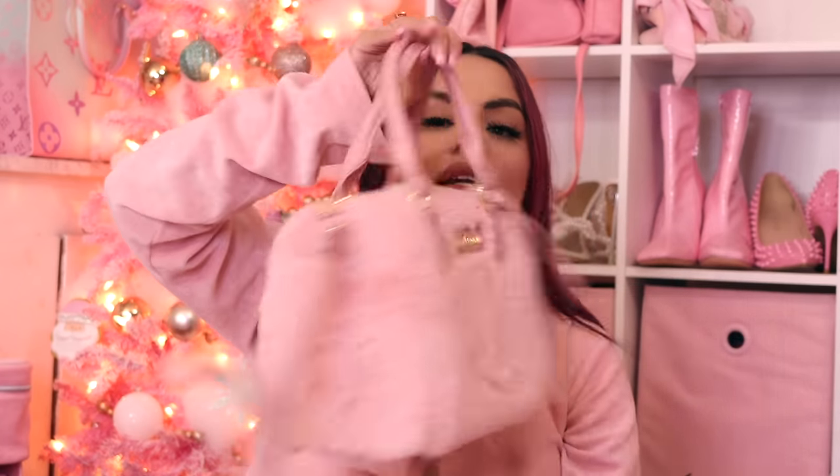I also ended up getting this one, which I've been using. This is like the viral TikTok Juicy bag — I kept seeing it all over Instagram and TikTok. It is a furry, speedy-looking bag that comes with a crossbody strap and handles, and it says Juicy Couture on it. This is an adorable and very functional bag. I call it a 'Walmart bag' — when they pack a punch and you could fit all of Walmart in them. It has the same lining as the other purse — Juicy Couture all over in black and white — with a little pink tag.